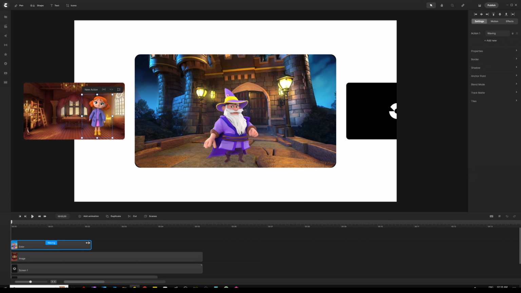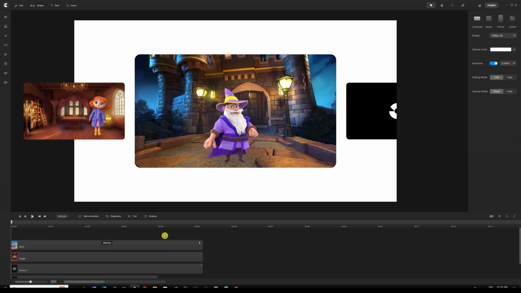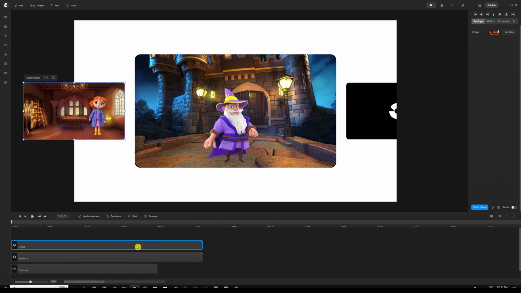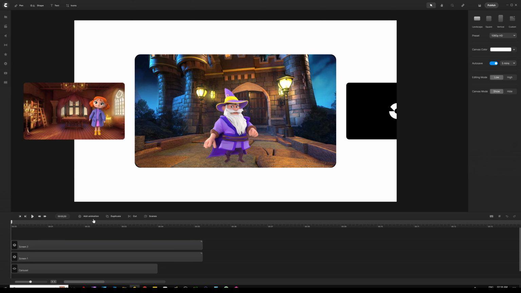And we can extend the action as well by hovering over the little vertical line towards the end. And then we can simply extend the action all the way to line this up with the background. So now we got that set up, everything looking good so far. I'm going to group these up together as well. So hitting Control or Command G to group this up, right click, and then we can rename this one and call it screen number 2, just so we know exactly what we're working with. So now we got that covered.